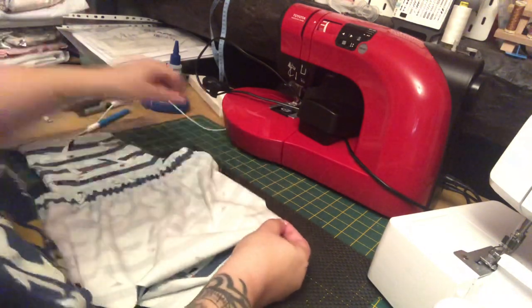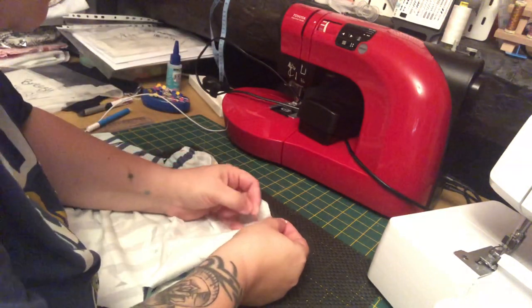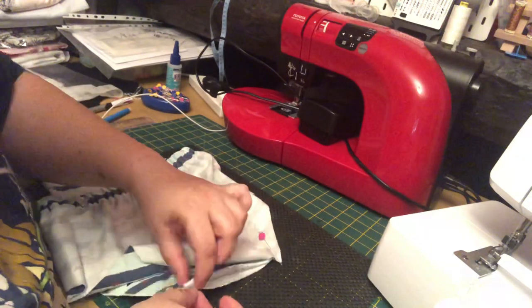Right, those are lined up. Catch them with your pin. Get this side lined up.